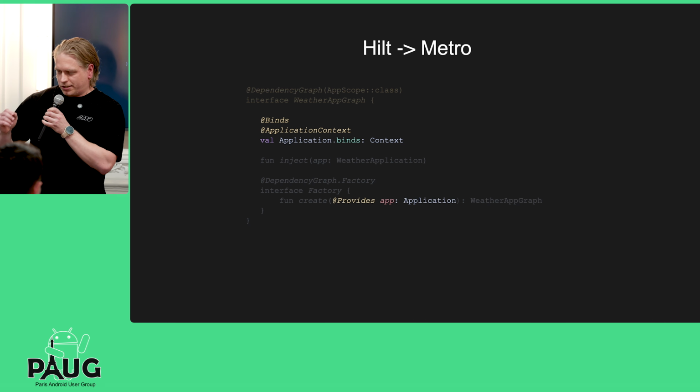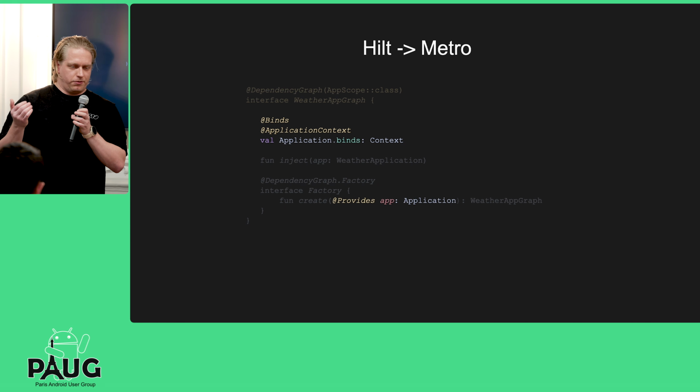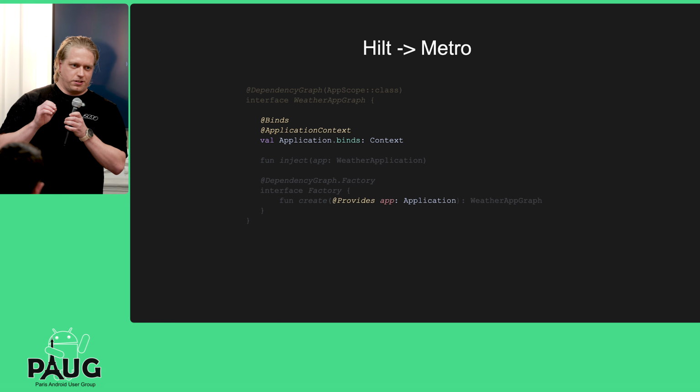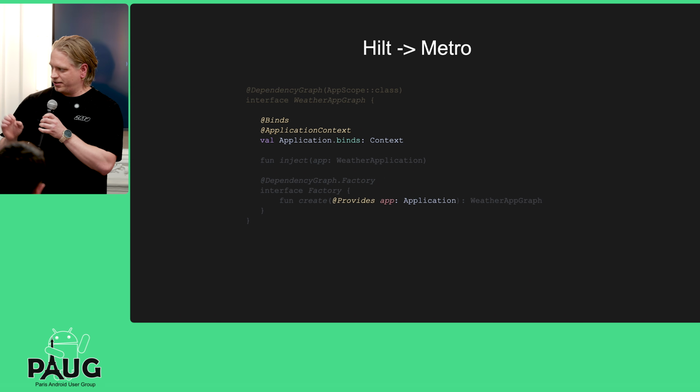So these 3 lines, binds, basically means that every time you're asking for the context, the application instance can satisfy this dependency. We have this application context qualifier, which is defined in the Hilt runtime. But again, it's a Dagger qualifier. And because we have interop enabled, this is just going to work. You don't have to migrate anything. You just have to define this line.